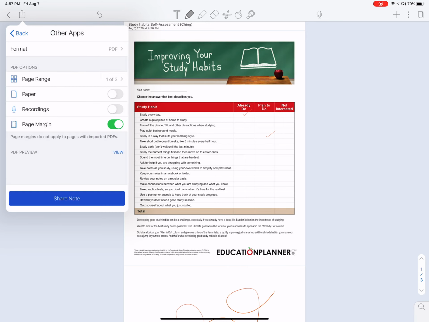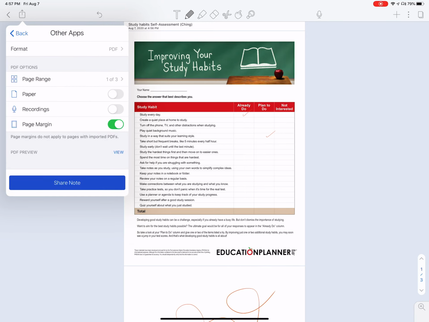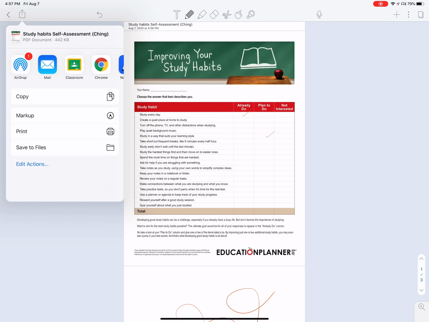So click back on that, and then we're going to share notes. And then you'll notice that Classroom is one of the options. So you can definitely send it back to Classroom that way. But just be sure that you go back into that assignment and mark it as done. Because if you don't do that, again, I'm not going to see that it's finished, and then I'm not going to grade it, okay?